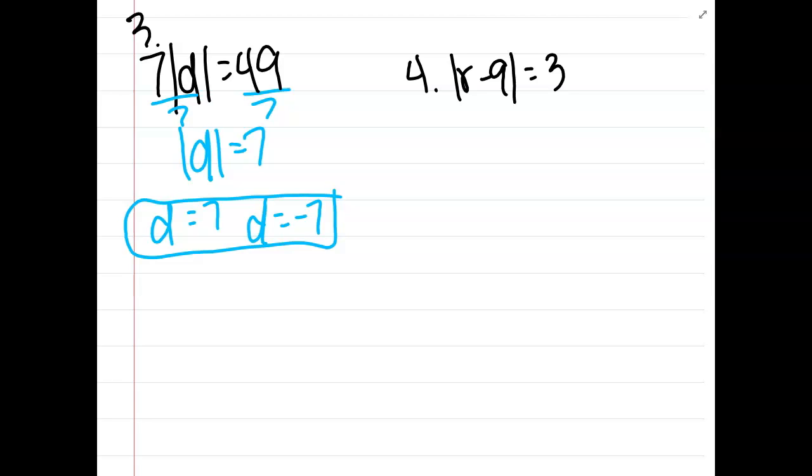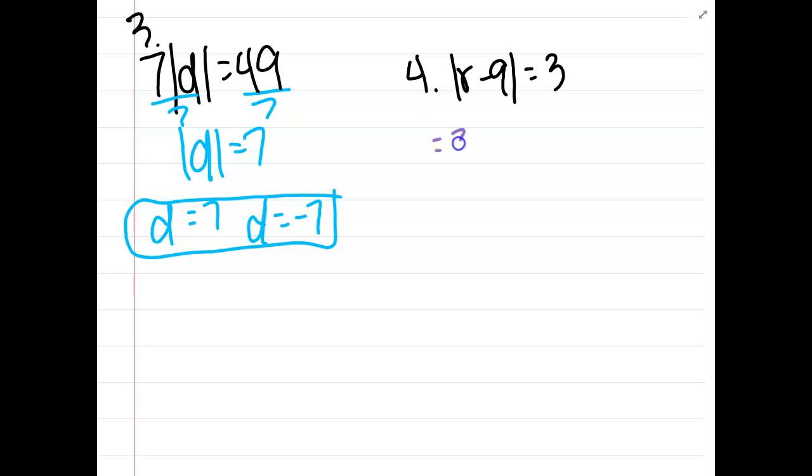Now, as much as we'd like to, you cannot add or subtract things or multiply or divide things from inside and outside of the absolute value. So even if you wanted to add 9, you can't add 9 because it's not really a minus 9. It's like an absolute value of 9. I'm not really sure what it is. You cannot add or subtract or multiply or divide things in and out of the absolute value, okay? So just like we did over here, when your absolute value is isolated, you're ready to say, okay, what could be in here? What has an absolute value of 3? What numbers are 3 steps away from 0?